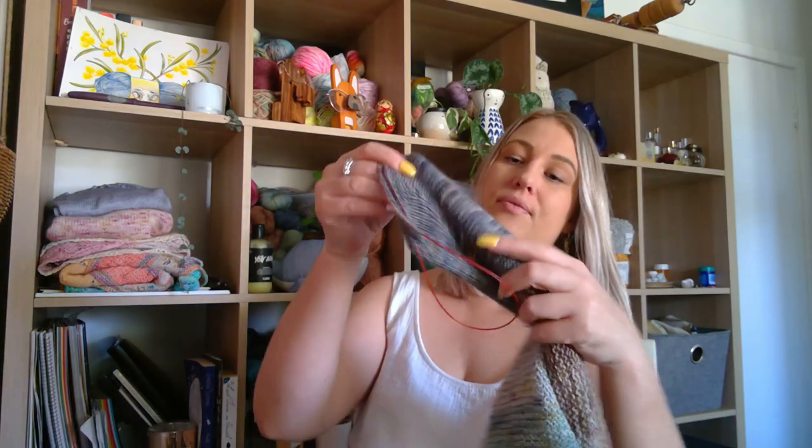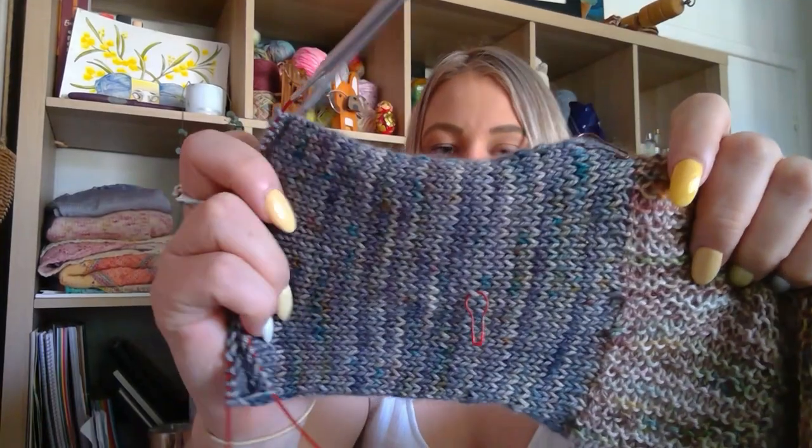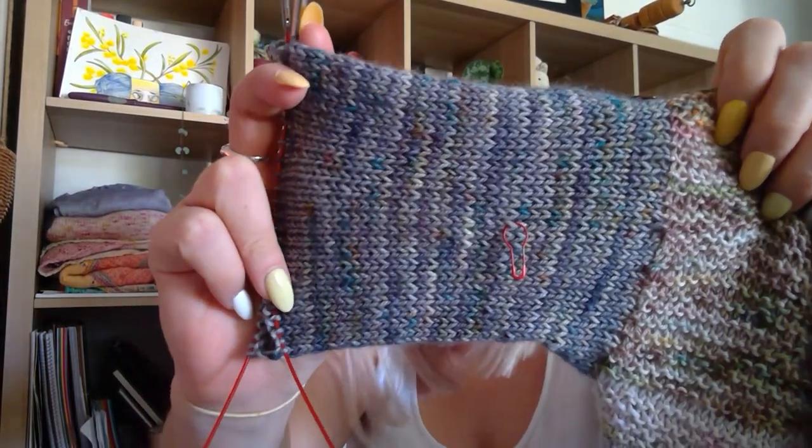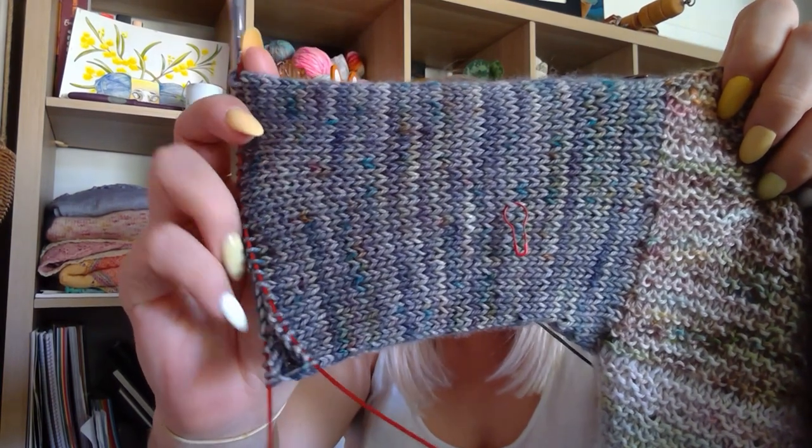Can you see? I'm hoping it's going to show above my face, but can you see those colors? Those beautiful little specks and pops, and it's not just gray. It's not boring. It is full of everything.